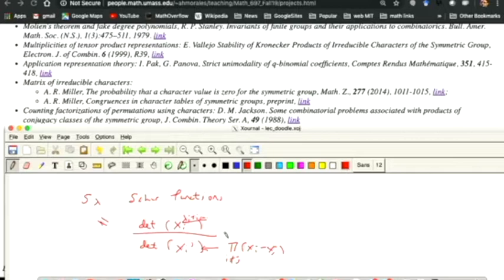So this is called the bi-alternant formula. A factorial Schur function, defined by Macdonald, is what you get if you take this matrix of monomials and replace each monomial by a falling factorial. We know that x to the n is a basis for polynomials, but another basis for polynomials is falling factorials, things like x times x minus 1 times x minus 2, up to x minus k plus 1.